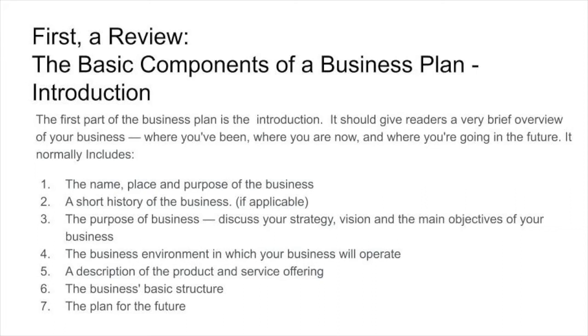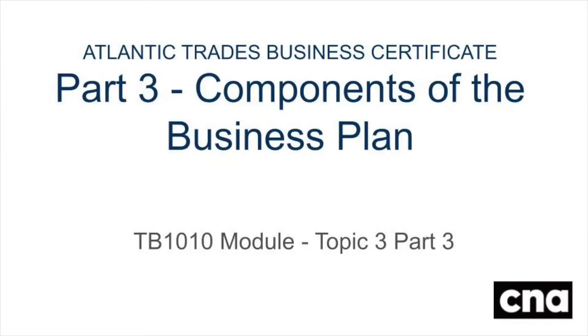When we talk about the introduction, you're really putting the name on it, where it's going to be located, what the purpose of the business is, some sort of a history behind the business, an overview of the environment that the business is operating in, a description of what the business is selling and the service it's selling, the basic business structure, how it's set up, and how it plans to do in the future. So you could look at that initial part as a big picture. It's very much at the 30,000 foot level. This is what my business is all about.